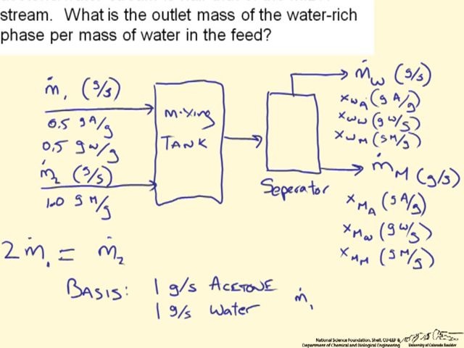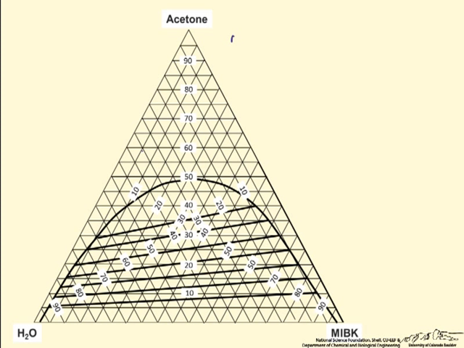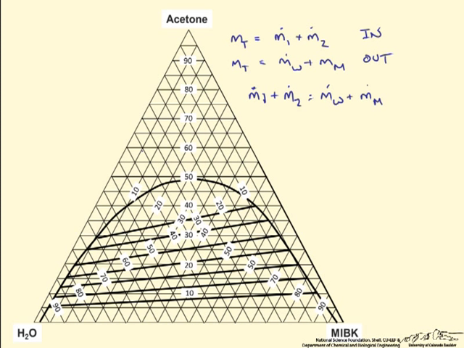Now we basically go write our material balances. So our material balance for the total is M1 plus M2, and that's going to be what goes into the system. And what comes out of the system has to also be the total mass, and we've written it as MW and MM. So you have in equals out. In this case, M1 plus M2 equals MW plus MM. Now we've been given a relationship for M2 to M1, so we'll go ahead and rewrite that. If you recall, M2 equaled 2M1. So we have 3M1 equals MW plus MM. And that's our total balance.